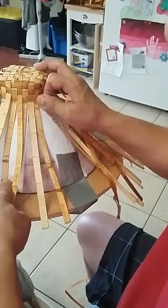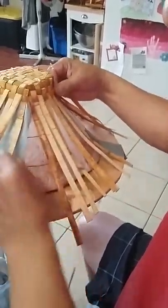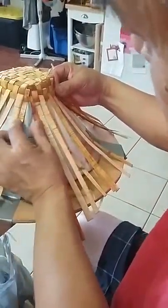As we get down further, you want to keep all these when your inserts are coming between here. Always in between you're adding the inserts.